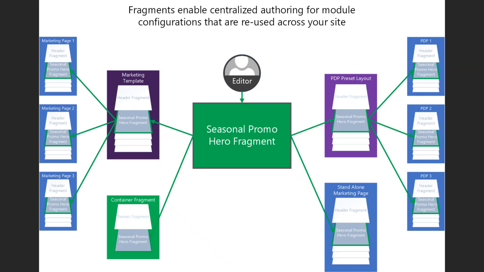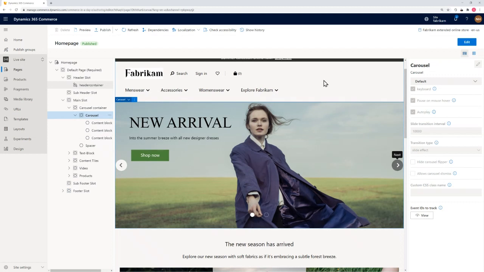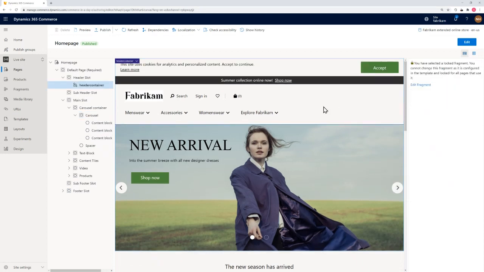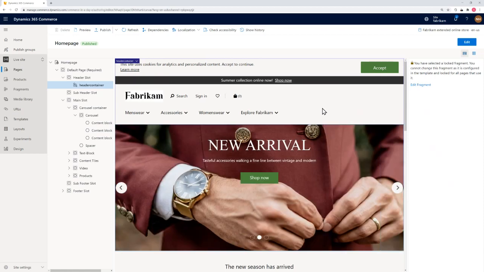If we go back to Site Builder, you'll notice this top piece, the header that has our navigation, is a fragment. This is something that's shared across the whole site. I can use this in every template on my system if I want, or in every page across the site.